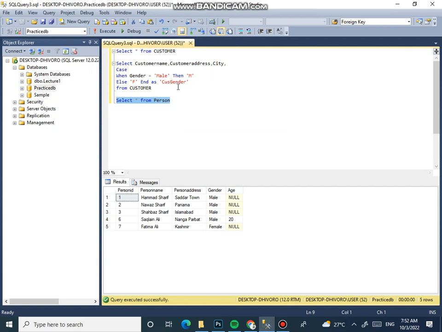So what we have here, we have got person name, person address, gender and age. Now I am putting a check constraint on age column. So now let's see how I will do it.